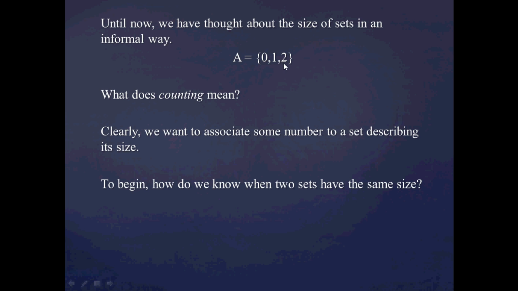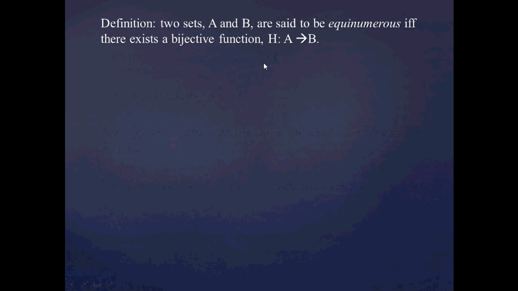maybe you can pause the video and think about what a good definition would be to say that 2 sets might be the same size in terms of setting up associations between 2 sets. And now let me present the canonical definition of what equinumerosity means between 2 sets. We're going to say that 2 sets, A and B, are equinumerous, that is, they have the same number, if and only if there exists a bijective function, let's call it h, which maps A onto B.